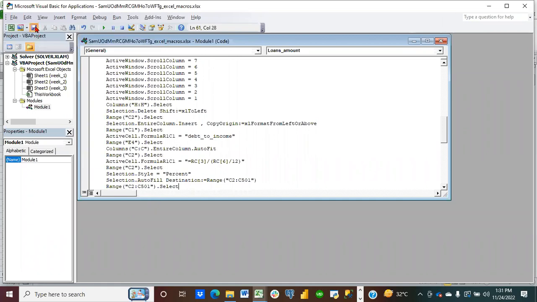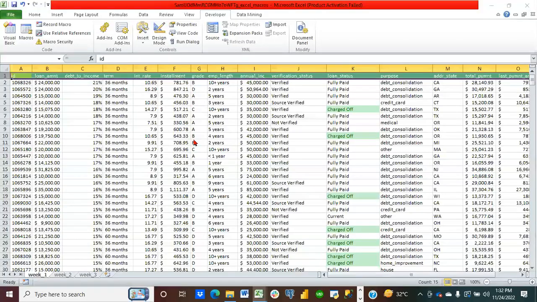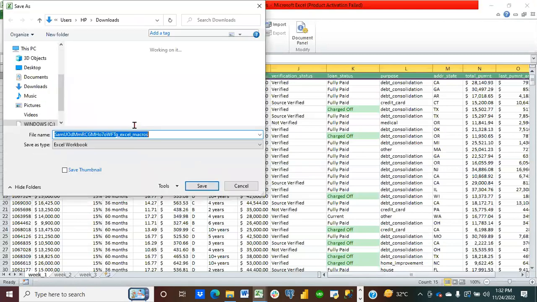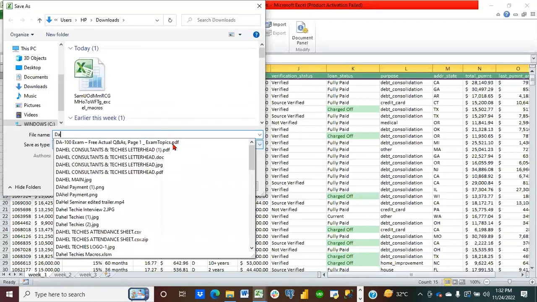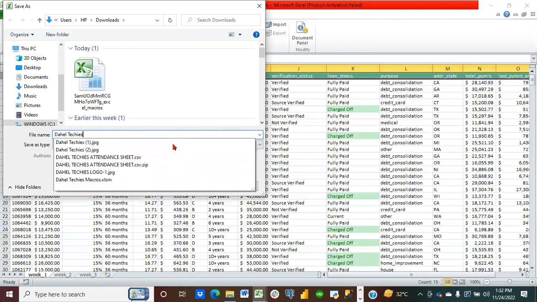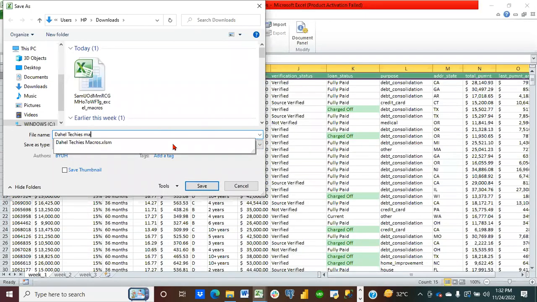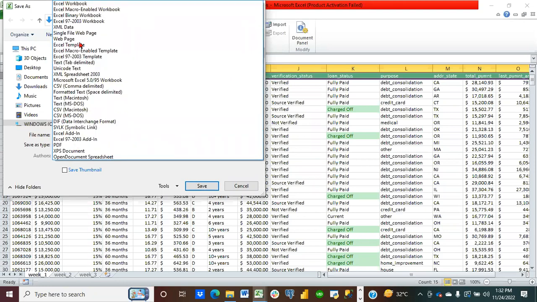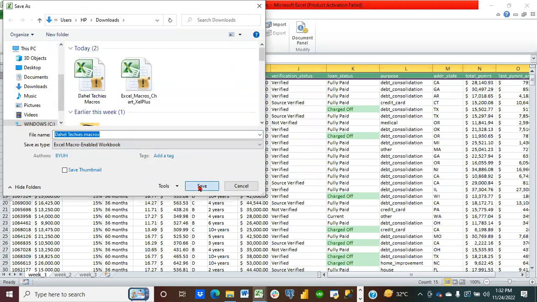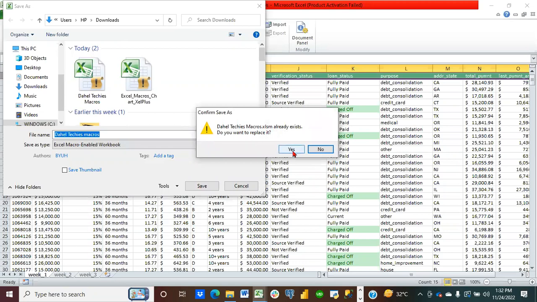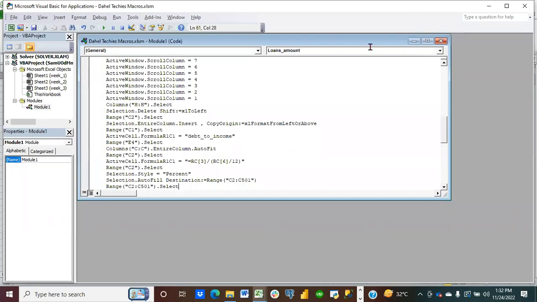Okay. Again, you have to click no so that you rename this accordingly. And did I click no? Yeah, I did. So we want to call this the Turkey's macros. I want that to replace the one I had before. So I'm going to have Excel macro enabled workbook. That's what you choose. Click on save. And of course, I do want to replace it. And when you're done, you can close your window.